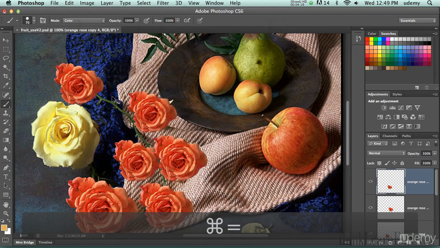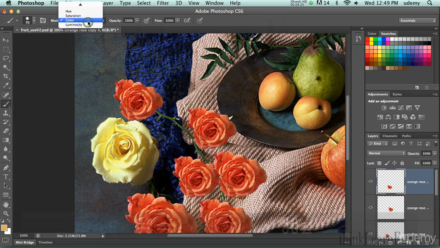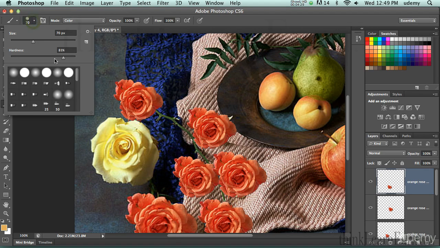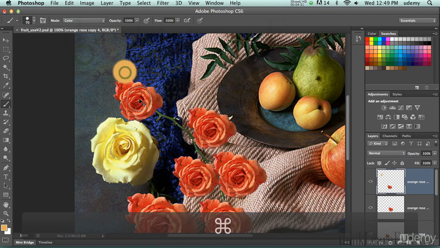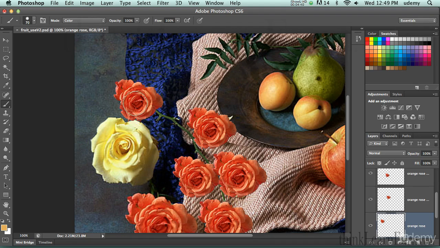I'm just going to zoom into this for a second. Spacebar, grab the page, move the page, and now I can just paint. B for brush, and I want to paint in color mode here. What just happened? I just want to make that 70%. That's good. And I need to target this layer here. Okay, so now in color mode brush, now it's going to colorize the pixels. How cool is that?